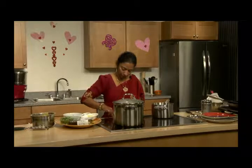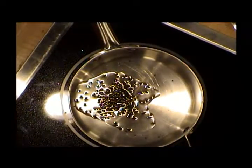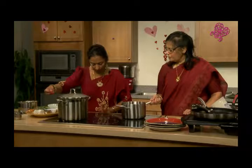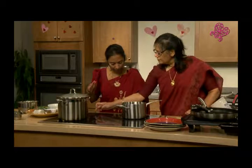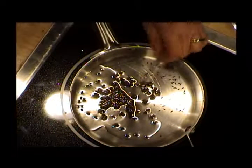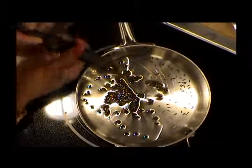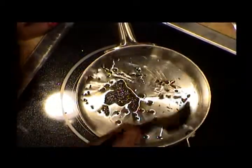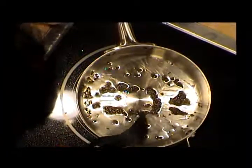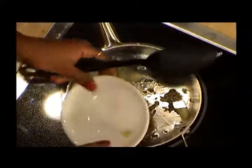Start off with the mustard seeds. Can we increase the flame? It's on high. Yeah, I want it to get high. And then add the cumin seeds. When the oil is nice and hot, you normally would add all of that. Can we have the ladle to mix it up? You have to see the mustard seeds starting to pop. That's when the oil is ready to go.